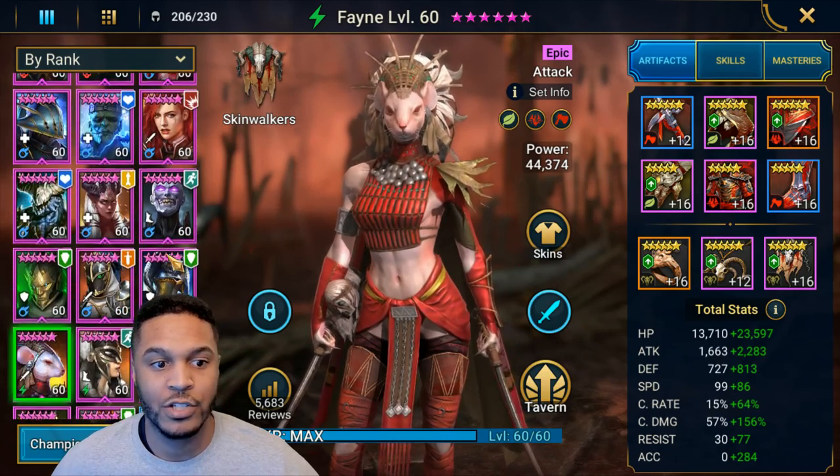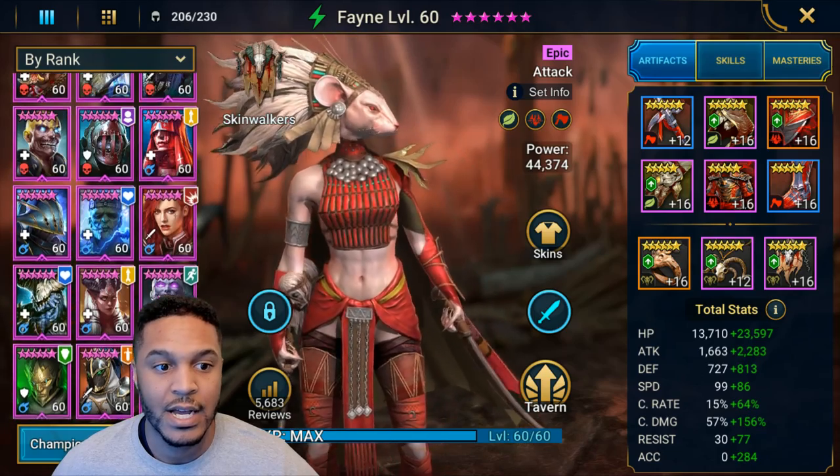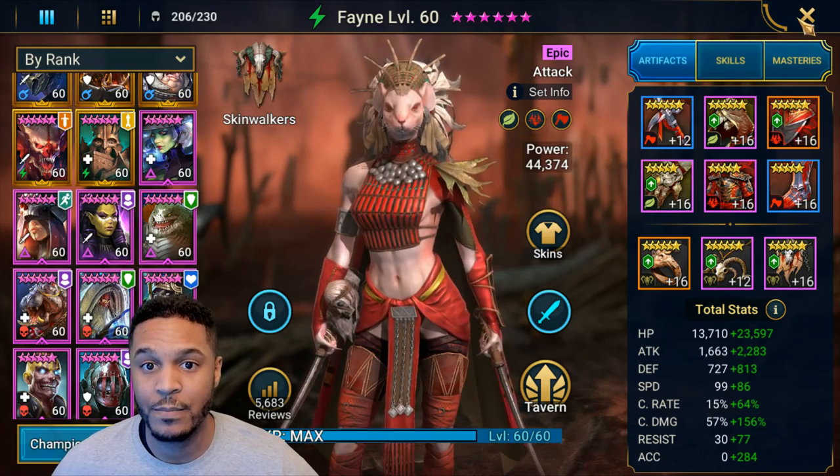So those are the champions I utilize. Again, it was Norog, Fane, Steel Skull, Gnarlhorn, and Hophories. Those are the 5 champions that I utilize in my Skinwalker's Crypt.